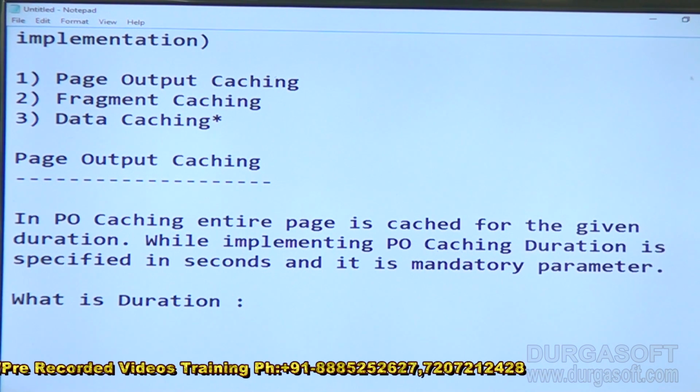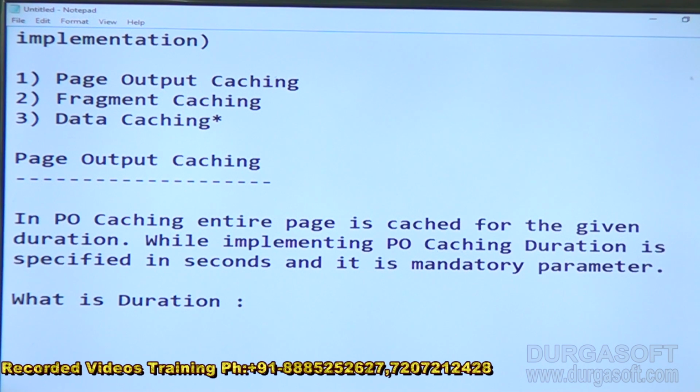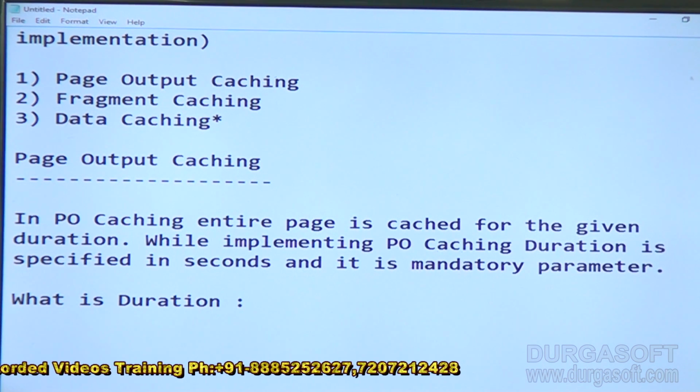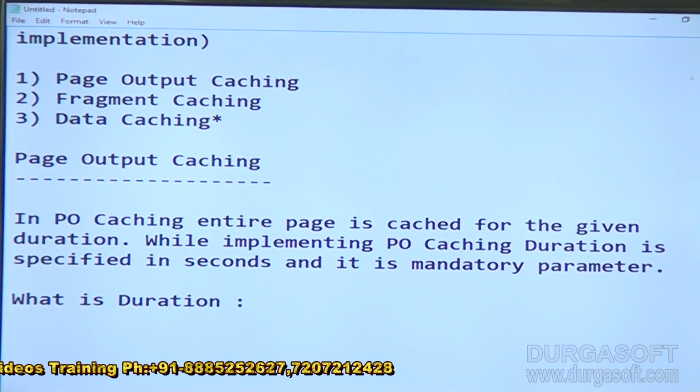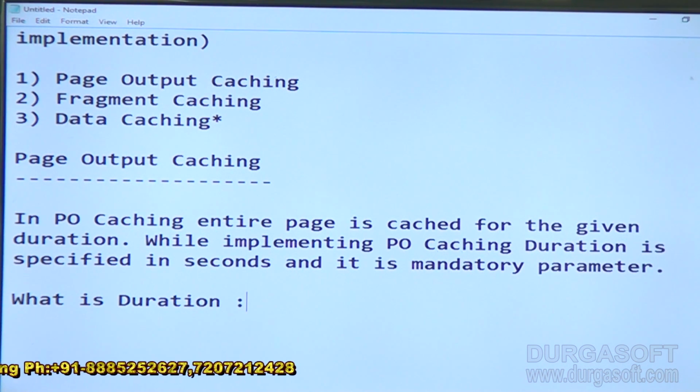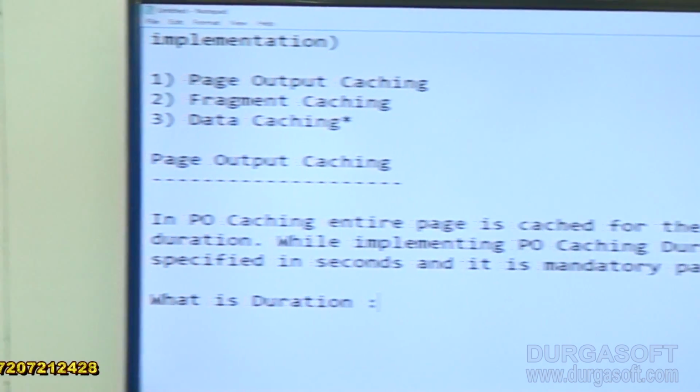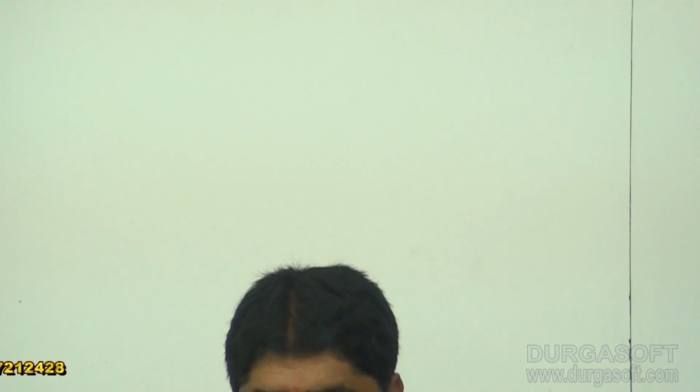Millions of users everywhere, wherever they are, because everybody is not on TV, right? So wherever they are, they keep on hitting Yahoo Cricket or Cricinfo. Millions of hits are going to come. What is going to happen with all those millions of hits? They will crash if you go and do it in the database. Otherwise you need a lot of big servers. To overcome that, we can cache the data. But if you totally cache the data, what will happen? The match will not move forward.